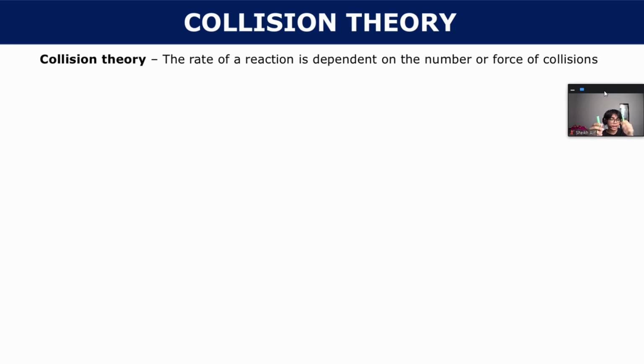Imagine the highlighter cap and the highlighter itself are reactants, and the product would be like the capped highlighter. So let's look through the three postulates and see how they relate to this analogy right here. First of all, reacting particles must collide. So in order for us to create this capped highlighter, these need to collide at some time. If they never collide, then you can never have the product. This can never occur if these two reactants never collide.